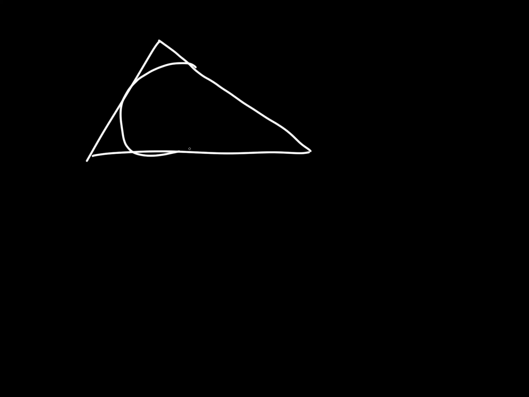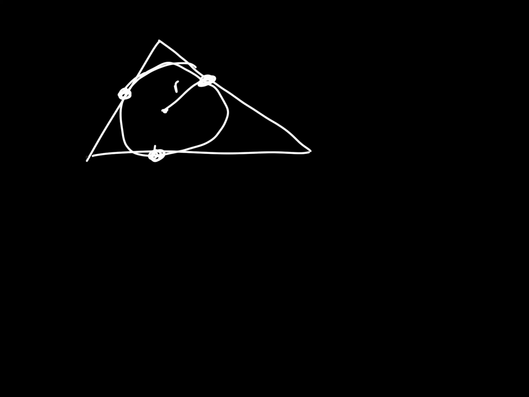So, inscribed circle, and this is going to be a terrible drawing, but it is a circle that is tangent to 3 spots on a triangle on the inside. So it's tangent to each side, and it's inside of there. We can also talk about the radius, so that would be the radius.